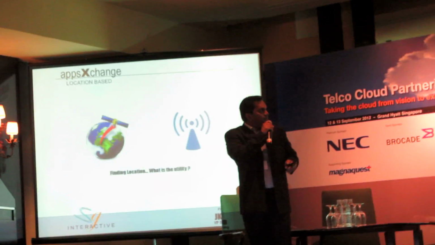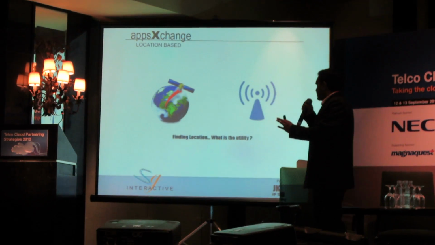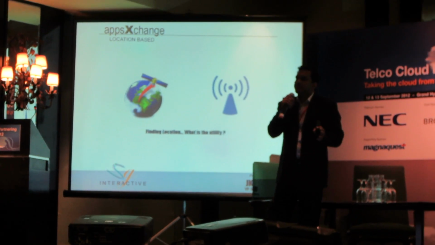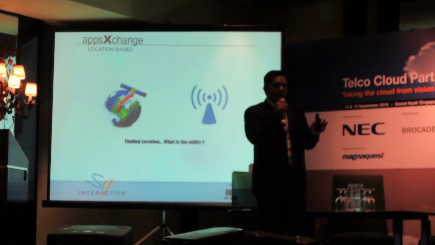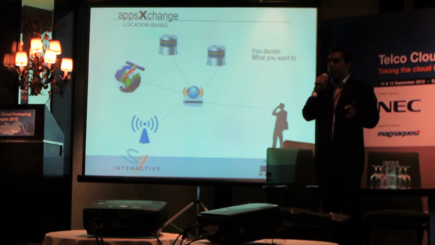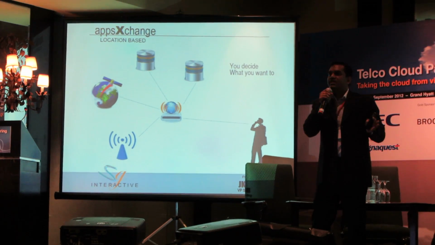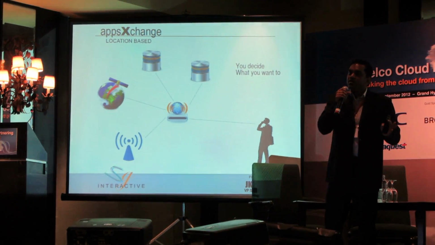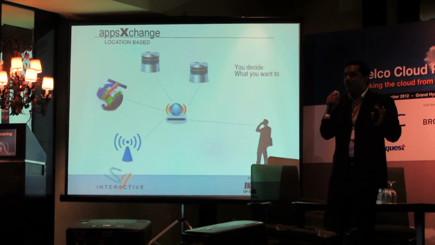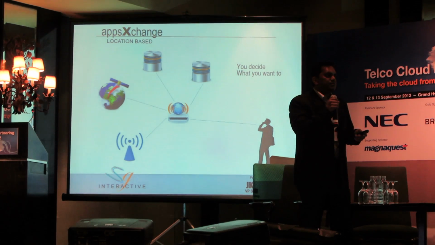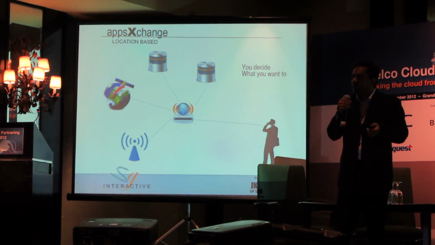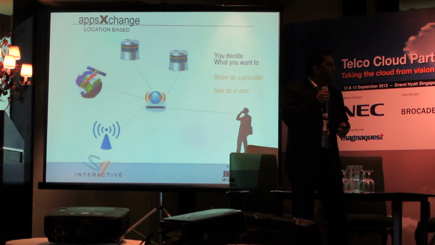Location based. But now, as you said, like finding a location, what is the utility? That is what we have to understand. The main thing that we would like to do with it is that you decide what you want to do, not the device decides what you want to do. So let's go by that factor, saying that the device helps human beings, not just the human beings helps devices. So we put it the other way.